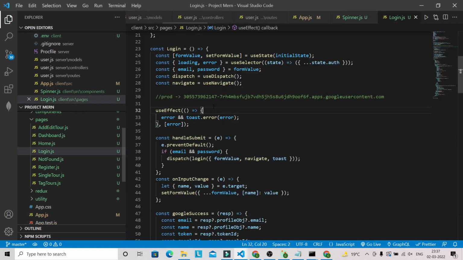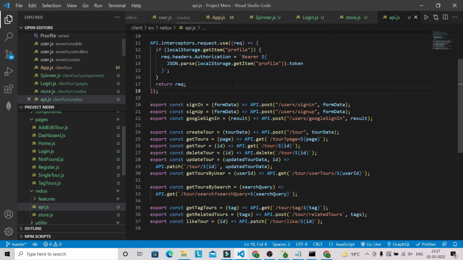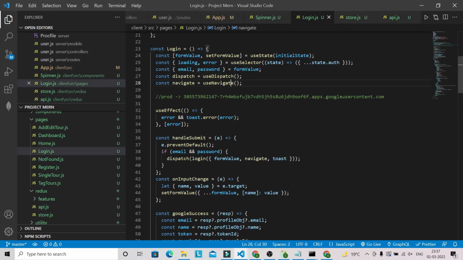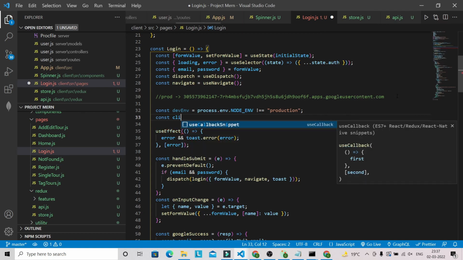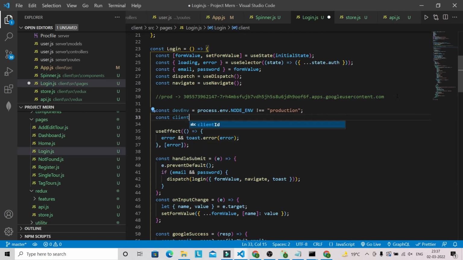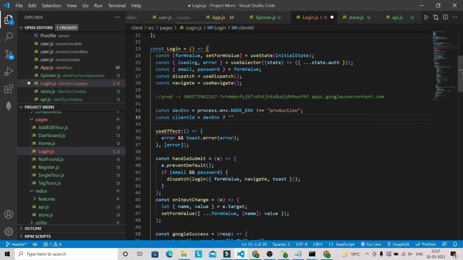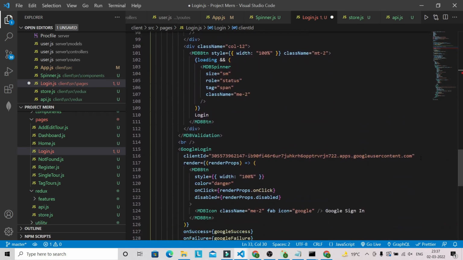So let's go to the login.js file, and here I'm just going to copy this line of code from the api.js file. We can just copy this line of code and paste it over here. Okay, and we can have here const clientID. If you are in dev environment, then we are going to use this client ID that we have used so far.